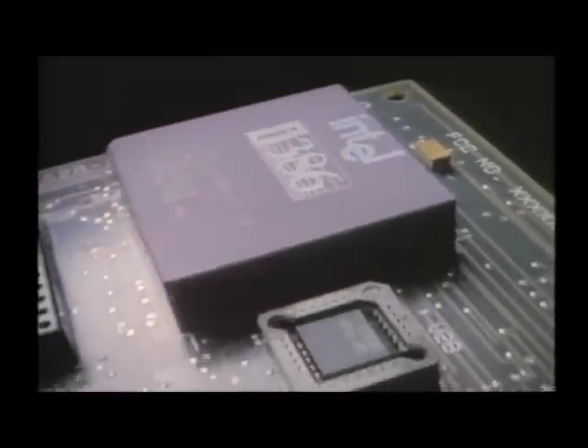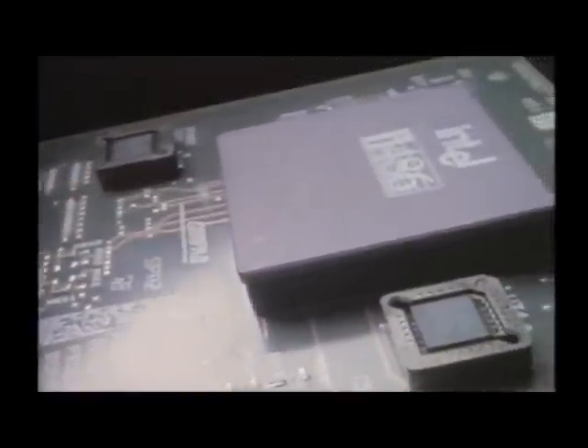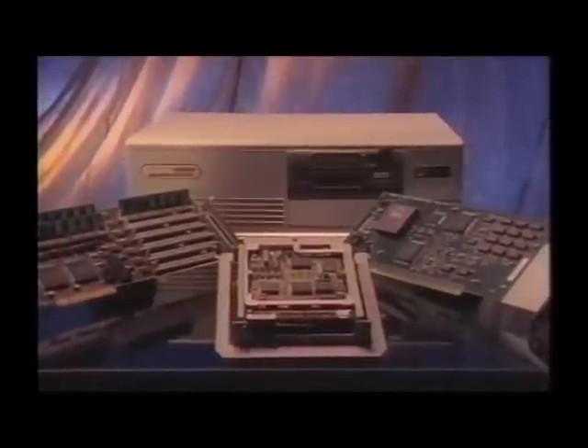Since new processors and clock speeds would be added over time, every model in the DeskPro M family would have to be optimized for any clock speed likely to be used. We don't make the 33-megahertz product faster and then sacrifice performance at 16-megahertz — we're designed to be optimized at 16, 25, and 33-megahertz. All four products are optimized for their clock speed, so we do not make any of the products suffer to the benefit of the other products.